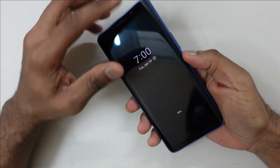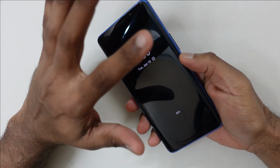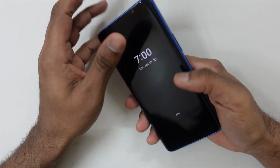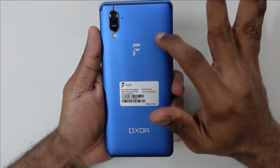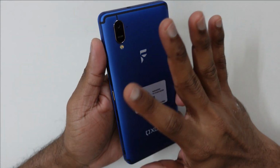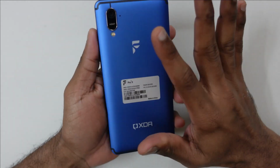Now the display is a 5.99-inch display. I'm going to talk to you bit by bit about everything regarding this device. Now when it comes to the build quality, this feels plasticky. It feels plasticky, but it doesn't feel cheap, it just feels nice.